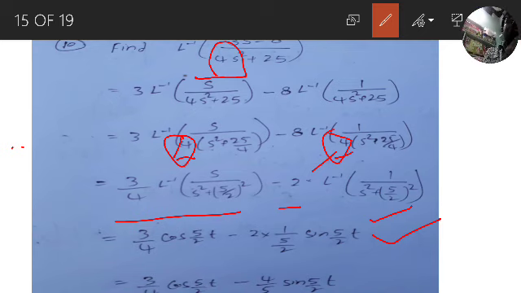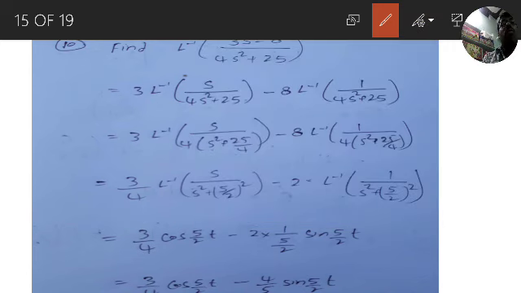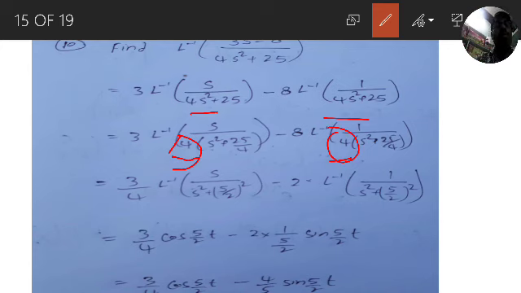That's it. So here, what is that new thing? You have to take the 4 constant outside. You have to take it common. Instead of s square, you are having 4s square here. That's why you have to take this 4 common. That is a new one you learned in this problem. Instead of s square, you are having 4s square. That's why take 4 common and outside of L inverse. That is a problem you have to do. Are you able to get it?